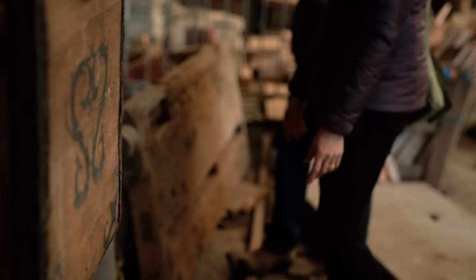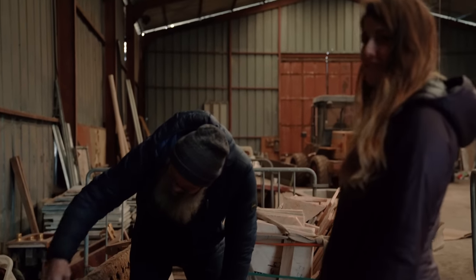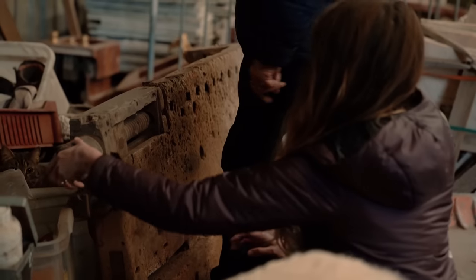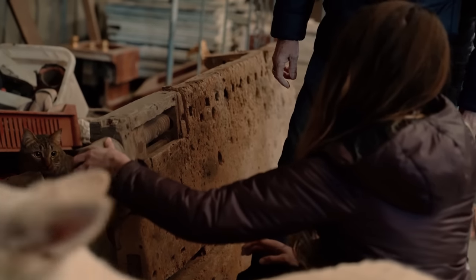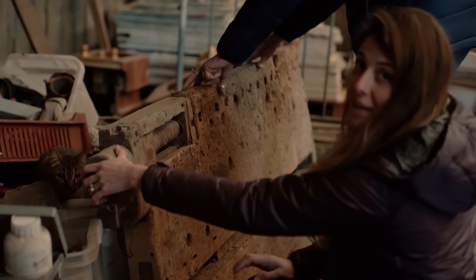I mean... Oh, that is a workbench. Where did you find that? I found it in here. That might not be a bad idea to clean it all up and call Benoit, see what he thinks about it. See how he can fix it up. Yeah.